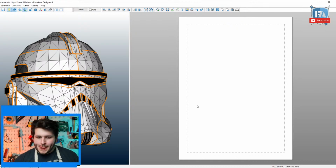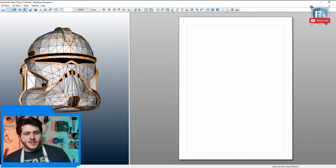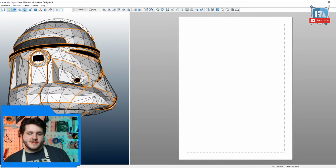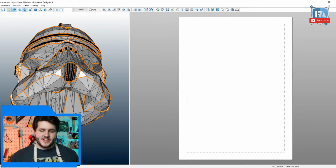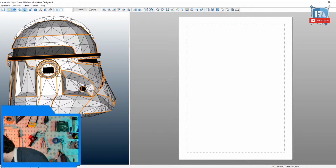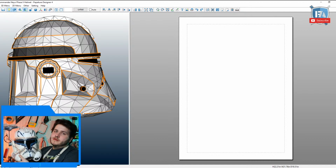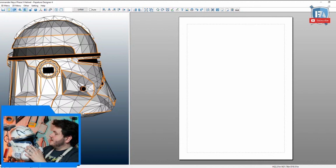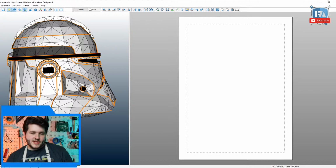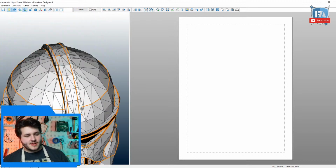So bear with me. In the meantime, let's look at Neo, because I have already done all of the 3D work for Neo. Neo is your classic modified Phase 2. He's basically the standard Phase 2, but he's got a really whacked out faceplate. It's kind of like another Rex in that way. It's a very normal Phase 2 helmet overall, and then suddenly, bam, it's not. And also, I have to figure out how to do that.